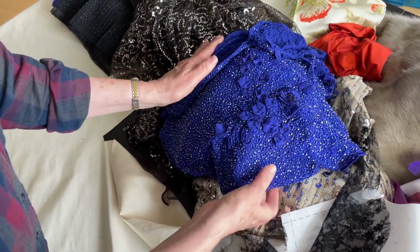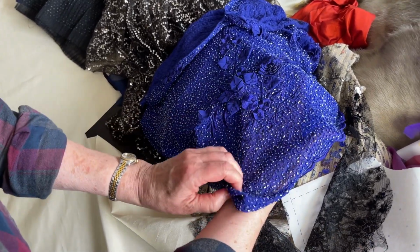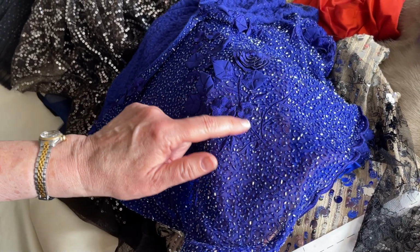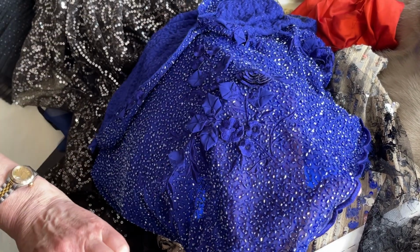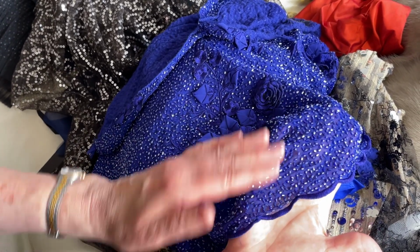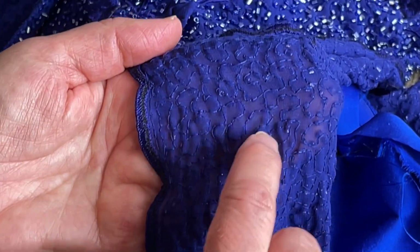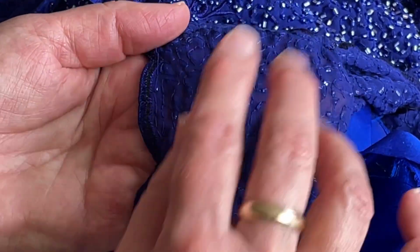here is my next project. This is a magnificent piece of beaded, all over beaded fabric, which has a combination of 3D embroidery and 3D use of fabric. Here's a corresponding chiffon. And it also has this beautiful scalloped edge. And on the underside you can see how this is all put together with this meandering thread that actually has great order, even though it doesn't look like it, because they're working in patches.